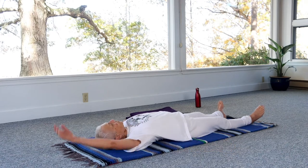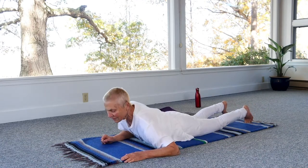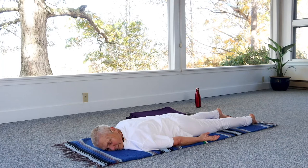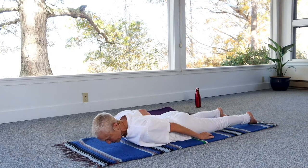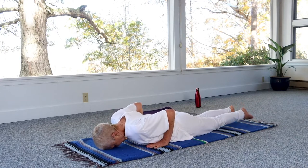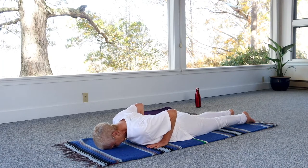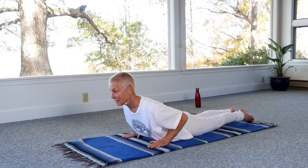Now, please raise one arm overhead and turn over on the abdomen to Advasana, relaxation pose on the abdomen. Take a breath to the belly. Bhujangasana, the cobra pose. Come into the starting position. Have the legs in a comfortable position for you. Inhale, slowly raising up.